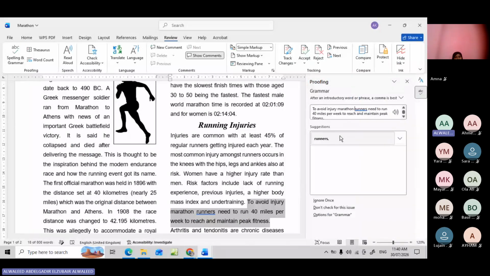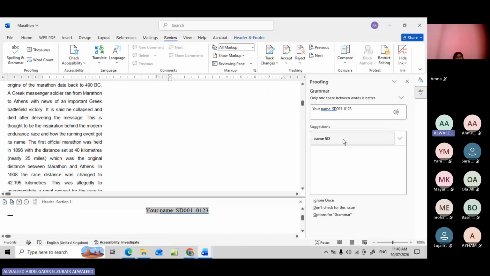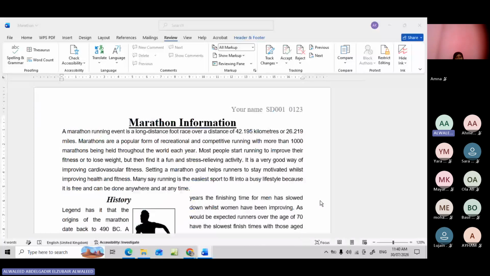So the comma is required here. If it is to be added, select the suggestion. For the name and the center number and the candidate number, you have to ignore. But just click ignore once, don't ignore all. Now it is completed.